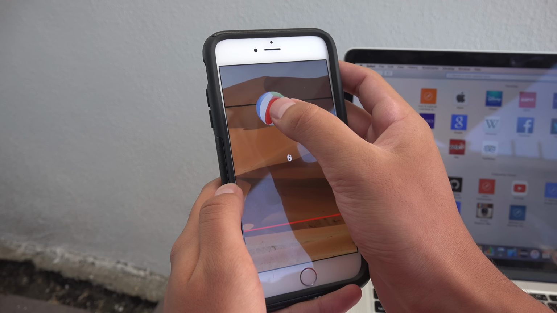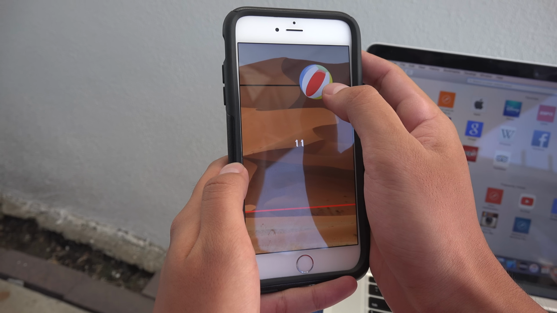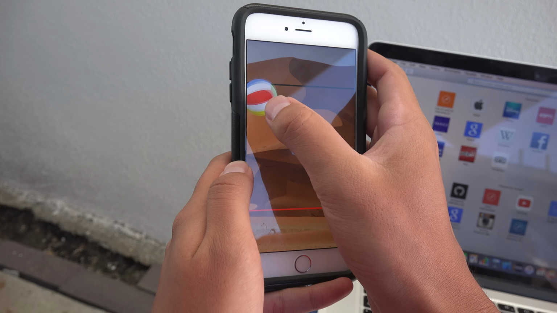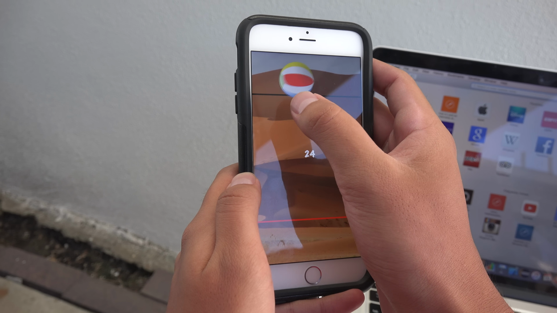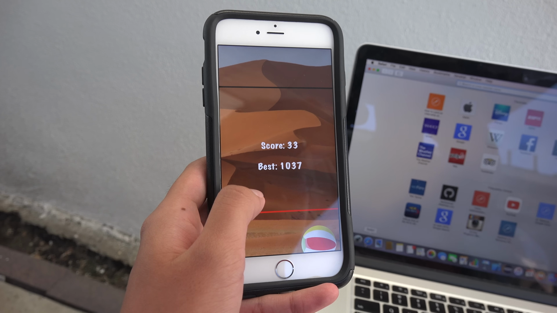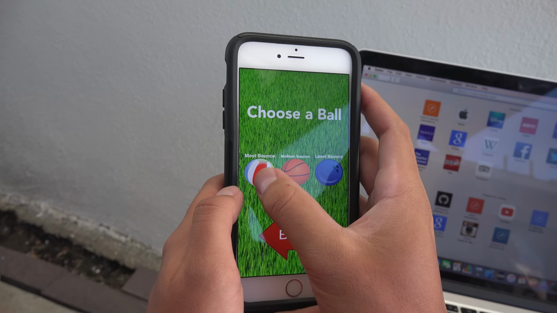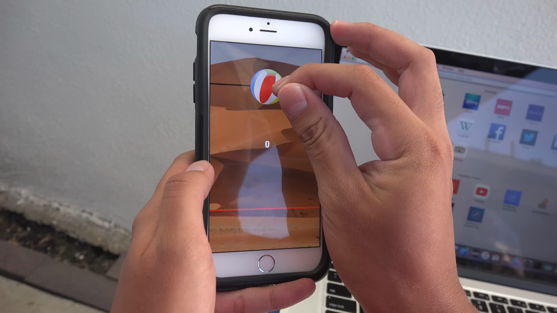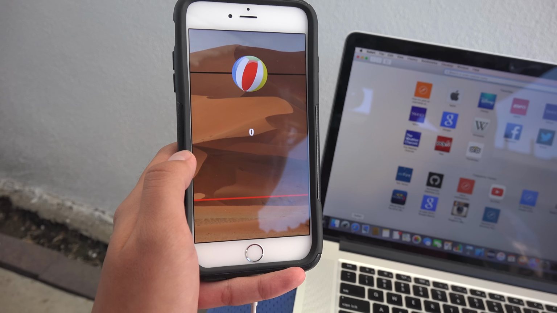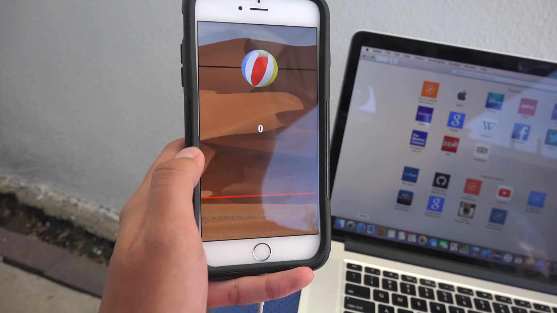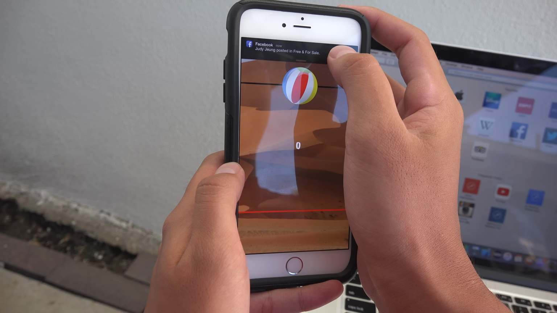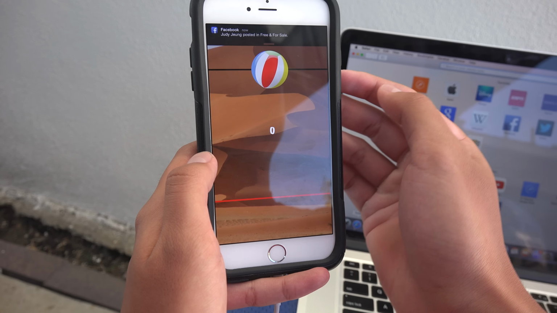The hardest part, I think, about designing the game was probably coming up with the ball bouncing algorithm. It took quite a while to come up with this, but eventually I did at MHacks with the help of several Apple engineers. The main premise behind the ball bouncing algorithm is that it's based off the center of the ball. In Swift, there's a library called SpriteKit, and SpriteKit provides something called an anchor point, which is centered at 0.5 in the X and Y coordinates.